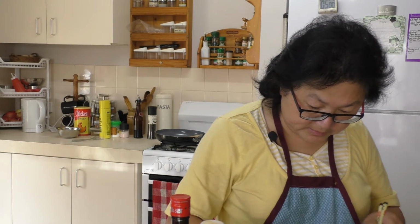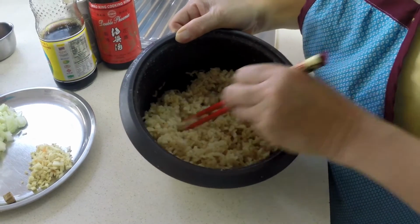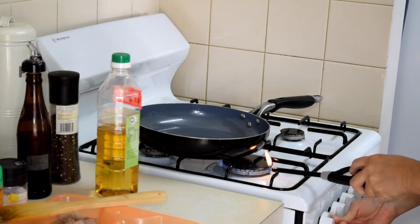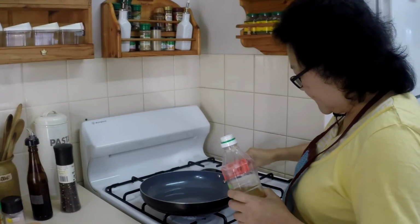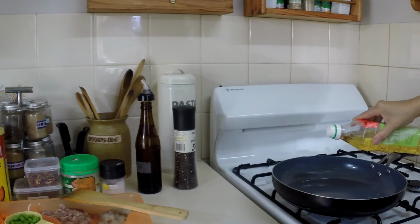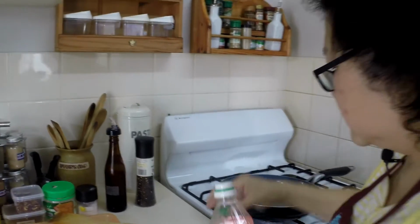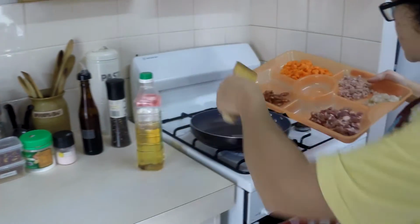Before I fry up the fried rice, the brown rice in this pot, I'm going to loosen it with chopsticks. Don't use anything that is metal because you will scratch your rice pot. Light the fire and I always use medium flame. What you're going to do is fry up your cheong first, your Chinese sausage. Just about less than a tablespoon of oil. Proceed to fry your Chinese sausage.